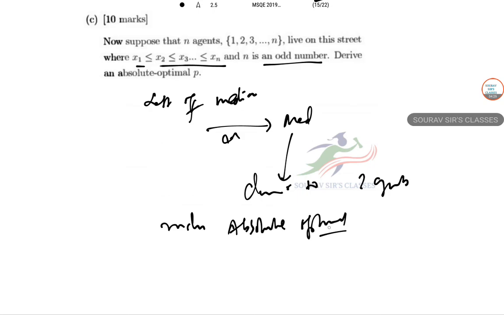Repeating again, the hospital is located to the left of the median. Then bringing it towards the median brings it closer to more agents than the number of agents who get away from it. Say if n is maybe 10 and 5: away from 5 towards 10. Okay, so this is a trade-off type of decision which needs to be taken.